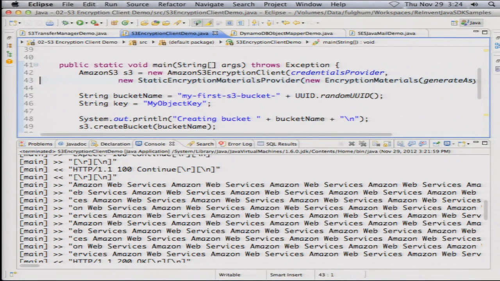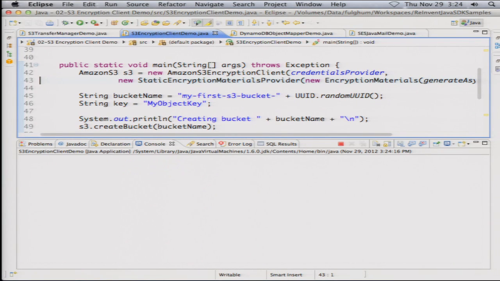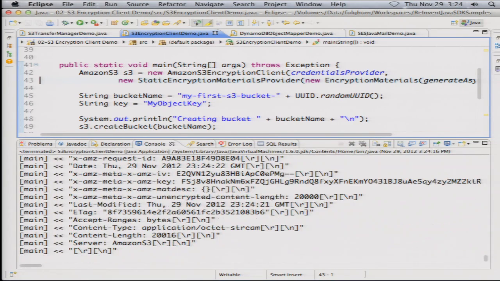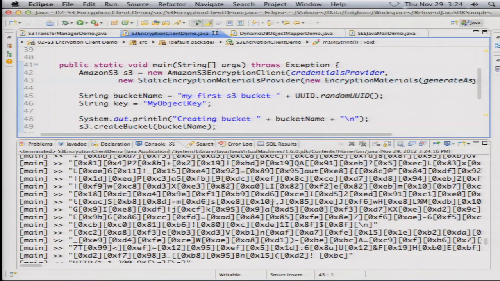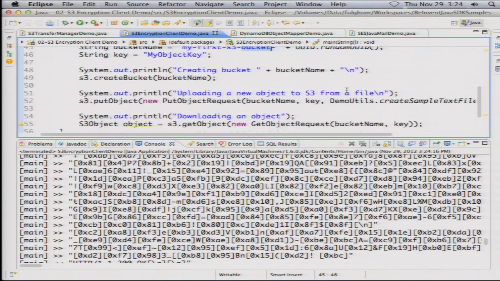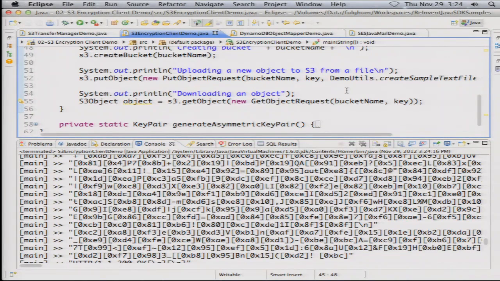So we've just changed this one constructor. I'll run the code again, and we can see how the output changes. Before, where we directly saw our Amazon AWS information, now we can see that it's all being encrypted. And the great thing about this is that it's really the exact same thing as the S3 client API. Your application never even needs to know that it's working with the encryption client. It just uses that interface, and all this encryption and decryption happens on the fly automatically.